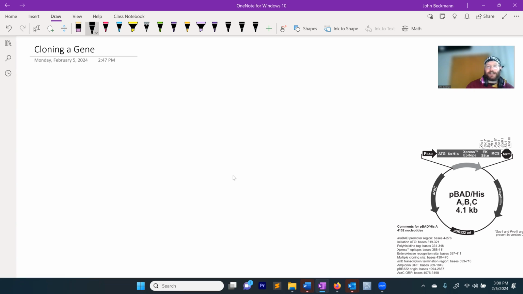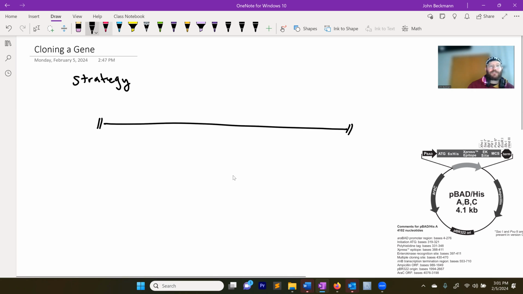Okay, cloning a gene. We're going to go over the steps, and I'll show you precisely how to design this, how to do this. So first, let's understand the strategy. The broad strategy here is there's some genome, and on that genome there's some gene that you're very interested in. Maybe you want to express this protein. Maybe you want to study this gene. Maybe you want to make some mutants of it. Maybe make a transgenic insert. Who knows? But you're interested in this gene, so you need to recover it and put it on your plasmid.